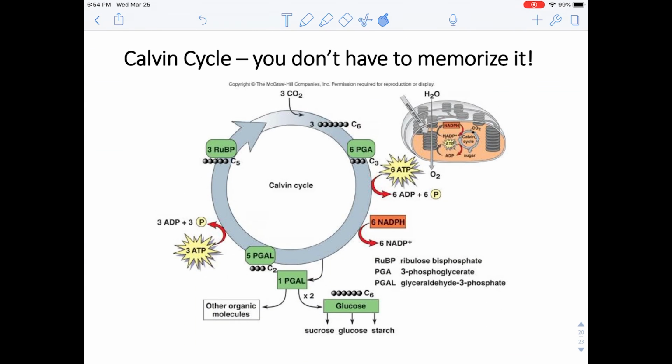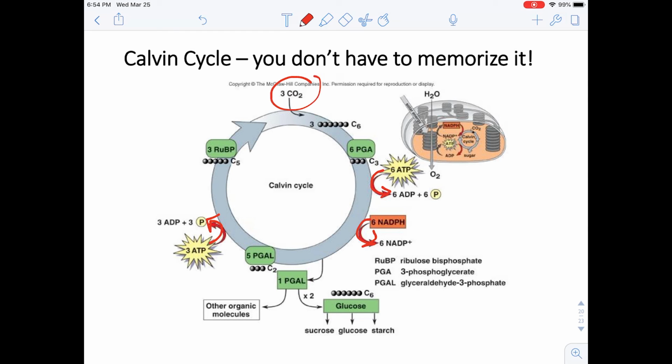Okay, so here's the big statement. You do not need to memorize anything about the Calvin cycle. I used to know it really well, but now that they've removed it for so many years from common knowledge, you probably only have to know the details if you took a cell biology class in college, a really detailed one. But I just want you to notice a couple things. So see the CO2 coming in. Also I want you to pay attention to the arrows, the direction of the arrows. Notice ATP going in, that means it is being used. NADPH is being used. And then more ATP is being used.